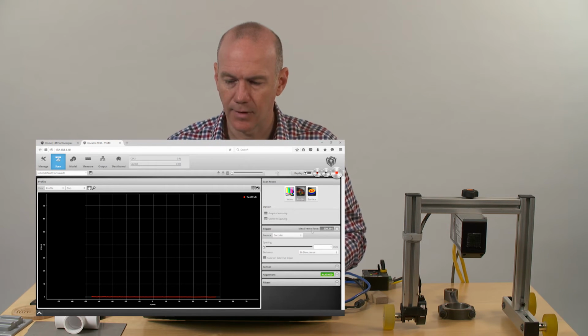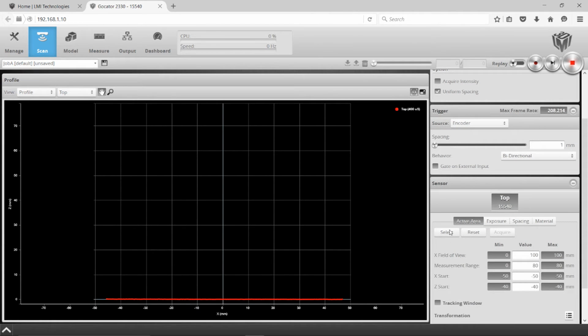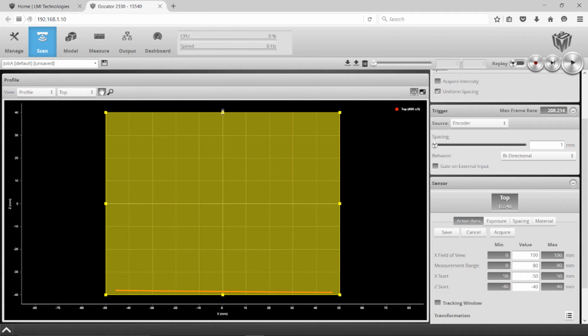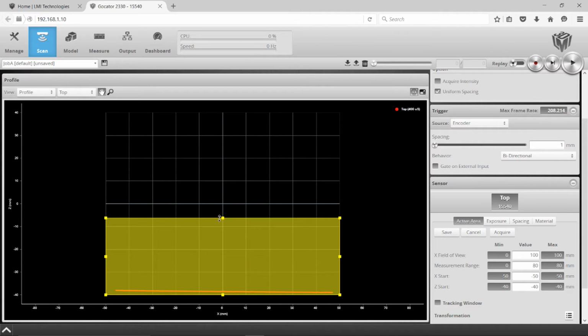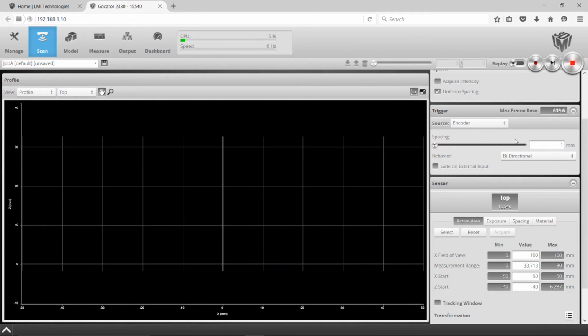Right now, again, we're at a frame rate of 200 profiles per second. The way we increase speed is to actually reduce the active area. If I select this active area, I may not need the entire depth of field, because we have 80 millimeters, and this connector rod is only 20, 25 millimeters tall. So I can take this camera window and reduce the height of it. We're not going to look at that area of the camera. We're only going to look in the region of interest of the imager. If I save that, you'll see my frame rate has now moved up to 640 profiles per second.